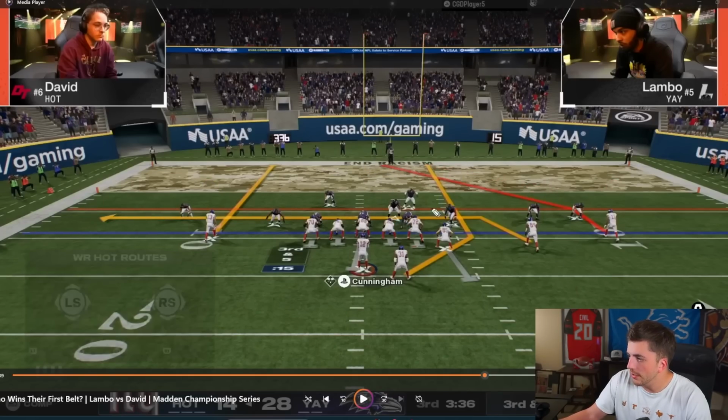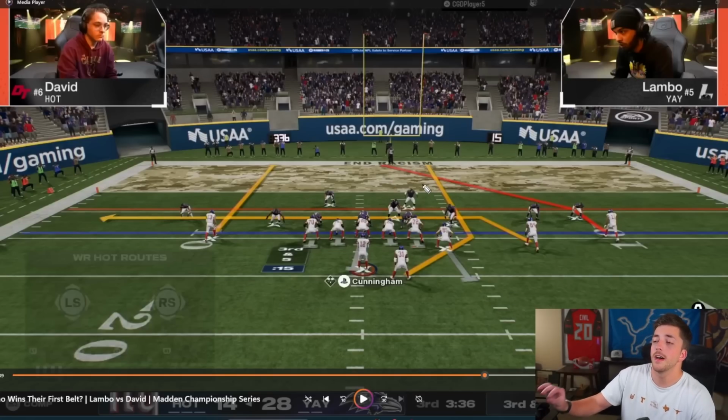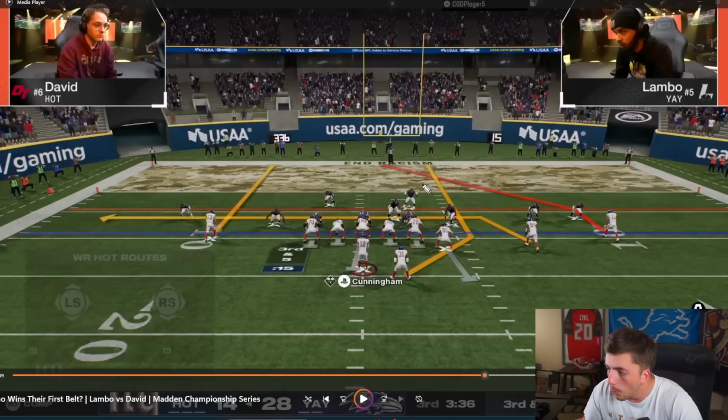Notice where the user is by Lambo. His user's back here. Usually when he was sending pressure, his user was like here, right? Kind of trying to manipulate the offensive line. So this is something you can pick up on in games against other people too, where if their user is down here every single time and they send a blitz, and then you start seeing that user back off some, a good chance they're not blitzing, so you can predict their play call.